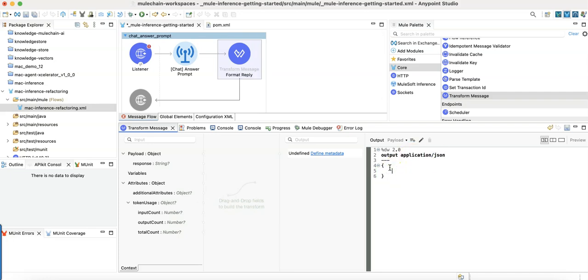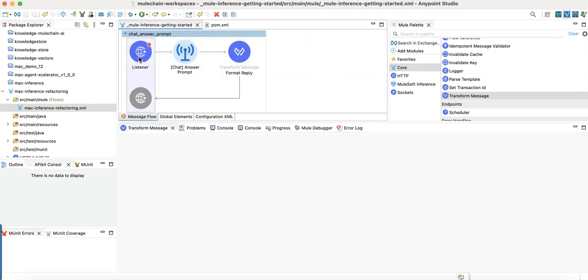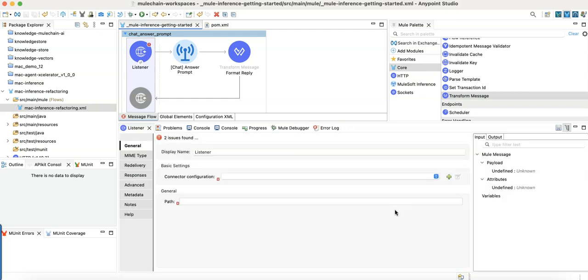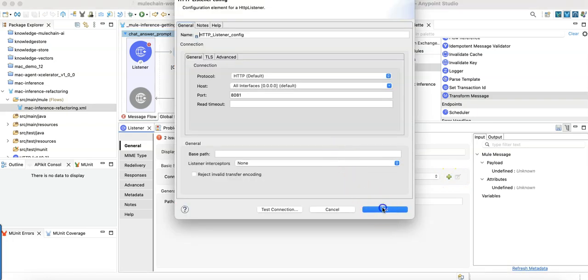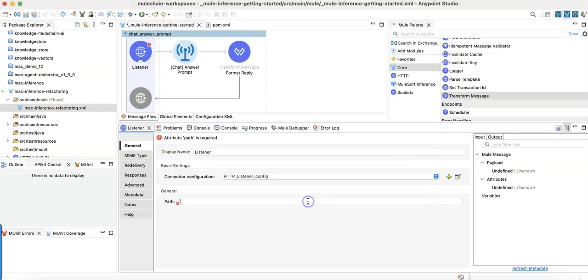And within, you can say you have the payload equals payload and attributes equals attributes. Okay, so that's it. And on the listener side, we will just add the standard listener, and go here to say this is chat answer prompt. Save it. That's it.